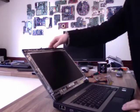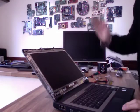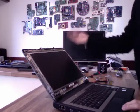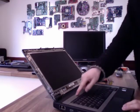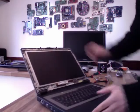Right, job's done. Now I highly recommend, if it's at all possible, powering up the computer before you put the bezel back on, so that way if something's wrong you don't have to take it all apart all over again. So have I got any power in this? Yes I have, I've got some battery power, so there we go.